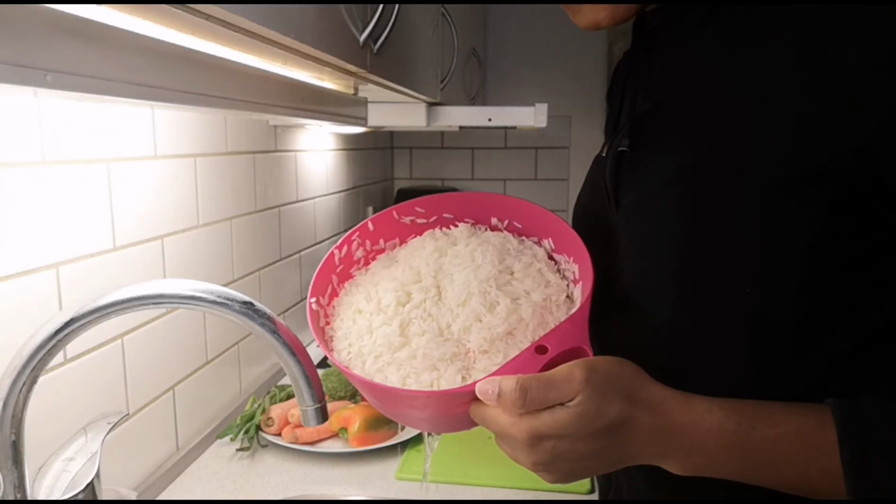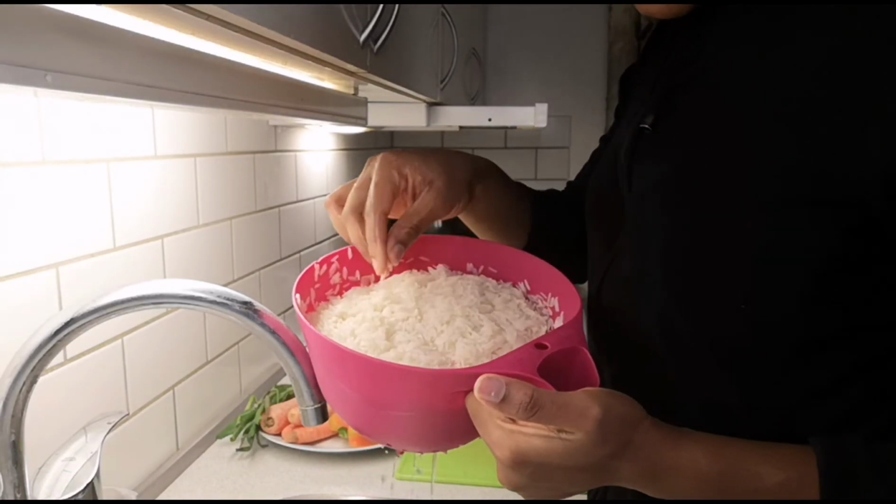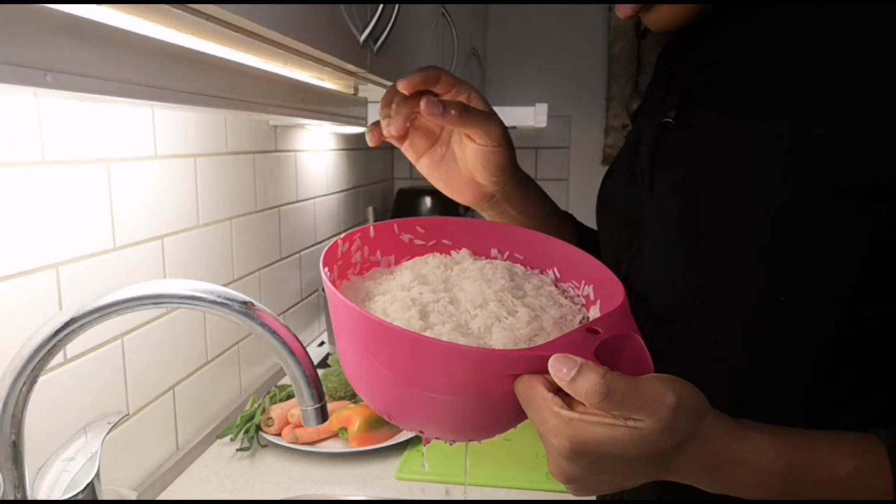Can parboil this to be soft. It's still a bit strong.